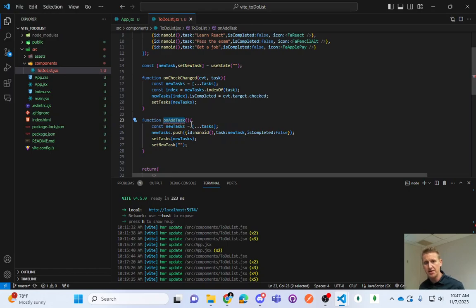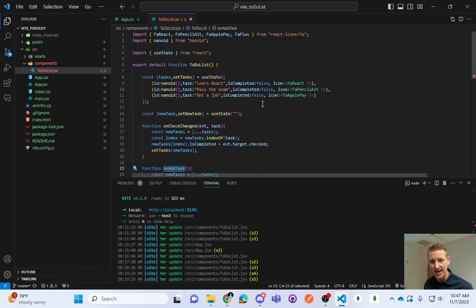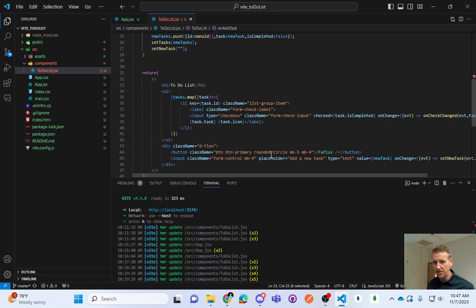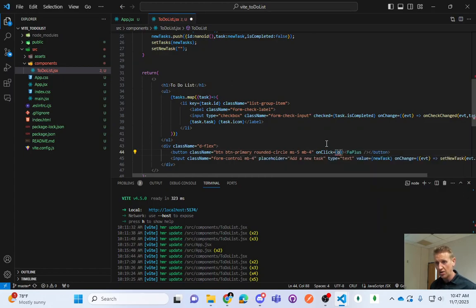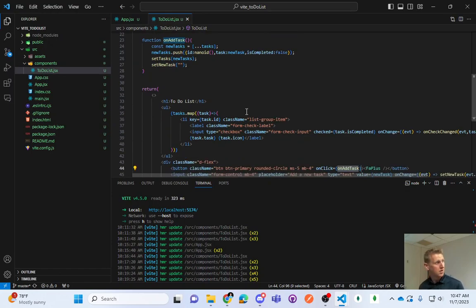So here we click the button, we call this function on add task. So if I go down here to my button, I'm going to say on click on add task. So it's pretty simple to call that because there's no parameters.